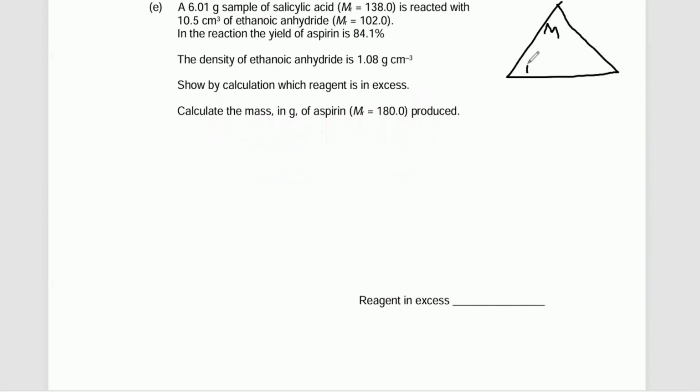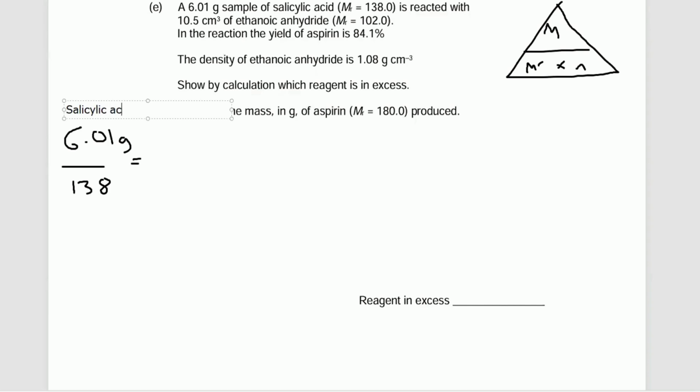So I know straight away I'm going to need mass over Mr equals moles. Even if you haven't got a clue where to start, straight away I would start here. I've been given 6.01 grams and I've been given the Mr. Bang, I can work out the moles of the salicylic acid. Just make sure you label it on the paper, as you're scribbling all over the paper with your answers, so you don't forget. The examiner is going to come through and hand you out marks for all these calculations you do, so make sure you label them so you know what you're talking about.